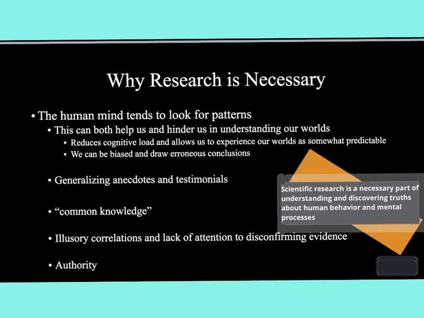Well-constructed research can also help us to avoid illusory correlation and to focus on disconfirming evidence. Illusory correlations are when two things appear to be related, but in fact they are not. You can think of this as the same as false correlation. We must also be vigilant to look for disconfirming evidence. Disconfirming evidence is anything that challenges what we believe to be true. As we learn more about methods of research, we'll also learn how to look for disconfirming evidence and to notice weaknesses in what we believe to be true, such as in the case of illusory correlations.